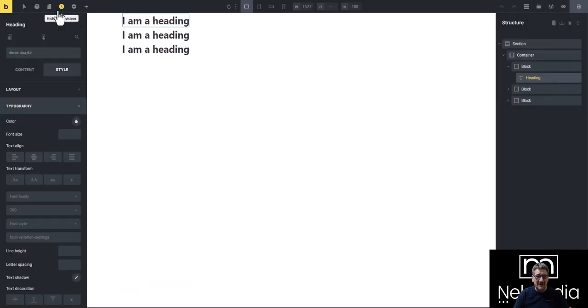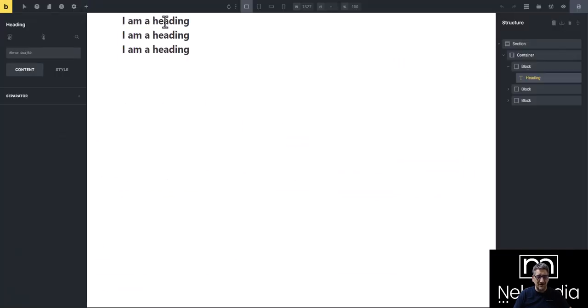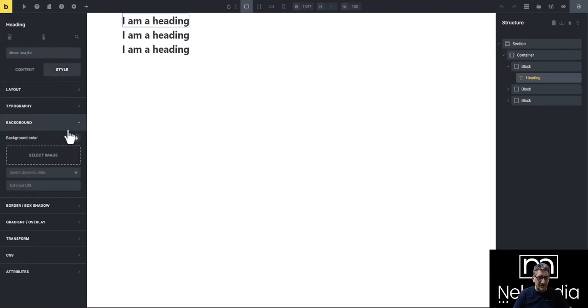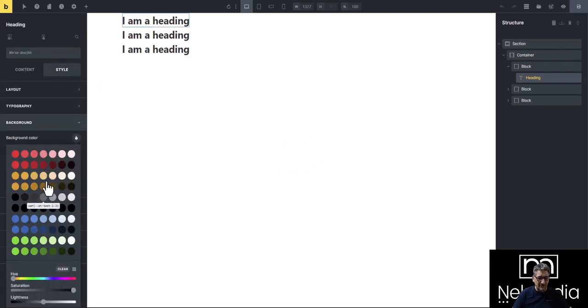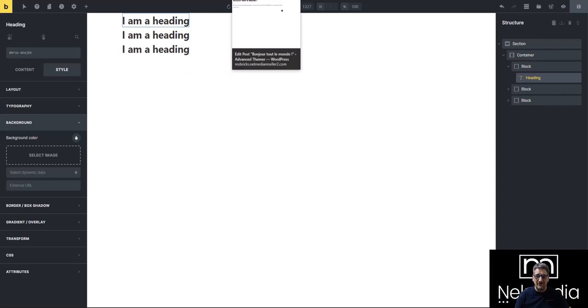Now, if I enable my shadows, and if I refresh that page again, my Bricks page, you will see that now any color that I want to put, they will all be there. And of course they are using, as you can see, variables, by the way. So if I use my primary variable here and later on I change the color, of course it's going to be changed automatically because I'm using the variable here. Great addition. If you use another platform, another framework, maybe we'll talk about that later, or I'll do a separate video. I don't know yet. But of course, there are ways that you can use that with other frameworks as well.